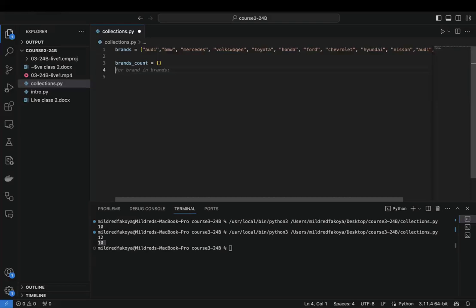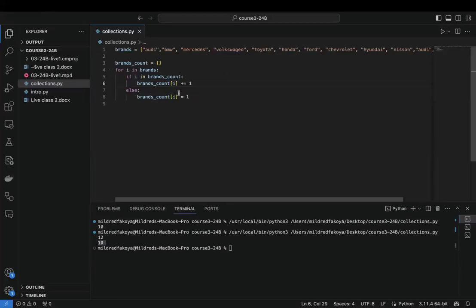we create this variable brands count that will hold the number of times each item appears, and maybe we want to use it as key value pairs like a dictionary. So we'll create this empty dictionary like this, and then we'll say for i in brands, we want to say if i is already in this brands count, we want to increase the number of it, like the frequency, else we want to set it equal to 1.